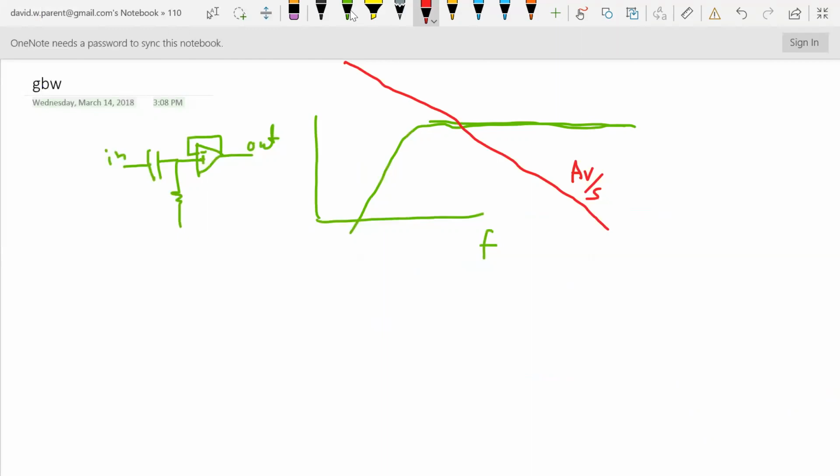Other things go on with it too, but this is the simplest model. So if I were to make this circuit and test the Bode plot, I would see this: it's high pass, but now the op-amp is acting like a low pass. So in a sense, I'm getting what you might call a bandpass.